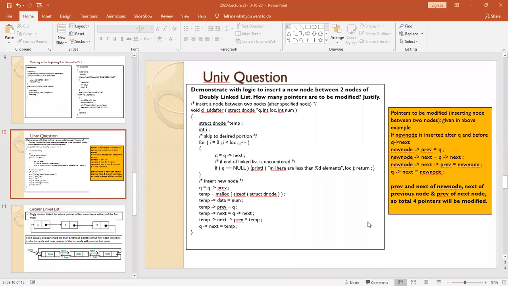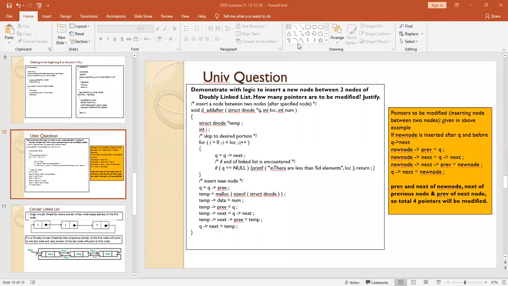Now you come for the next part. What was the university question which was asked? Demonstrate with logic how to insert a new node between two nodes. So insert a node. Can you answer whether it is insertion at the beginning, insertion at the middle, or insertion at the last? Which code are you going to write?